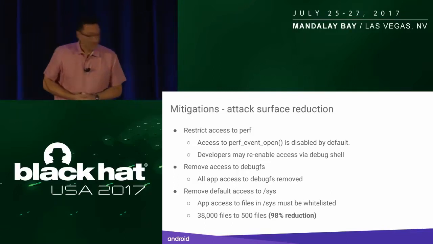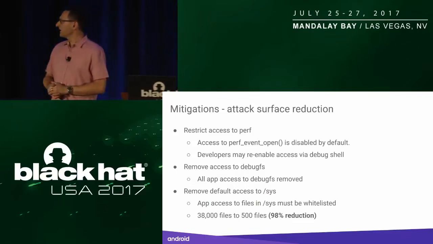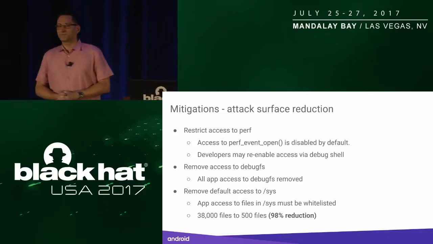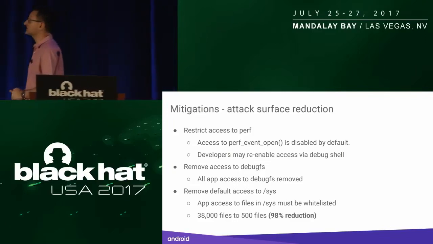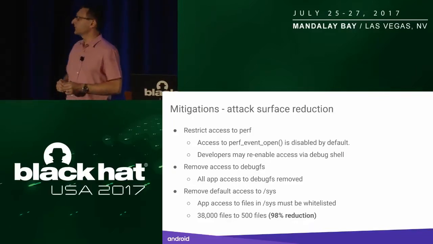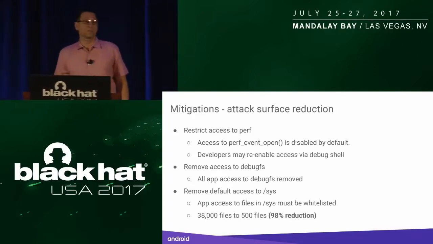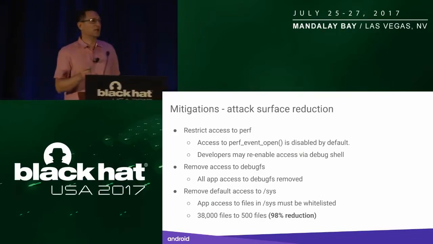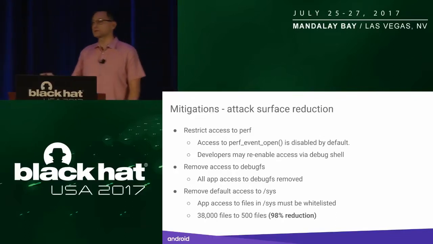We turned it off. The other thing that we did in Android N was we removed access to the bulk of files in /sys. There's a lot of stuff in /sys which nobody ever accesses. I counted 38,000 files, and we found that only 500 were actually accessed. We were able to do a 98% reduction with no loss of functionality, drastically decreasing the probability of information leaks between applications, and drastically decreasing the probability that an attacker or a researcher is going to be able to find some bit of kernel pointer or something else there.